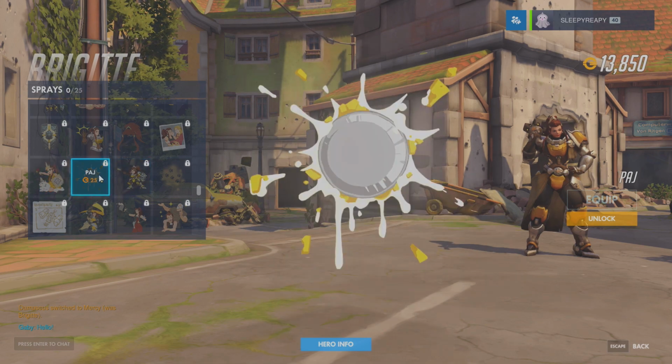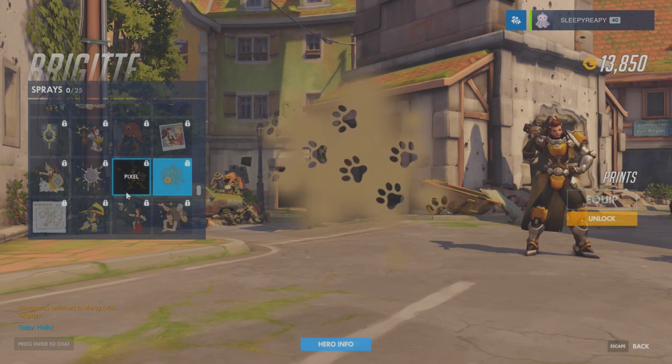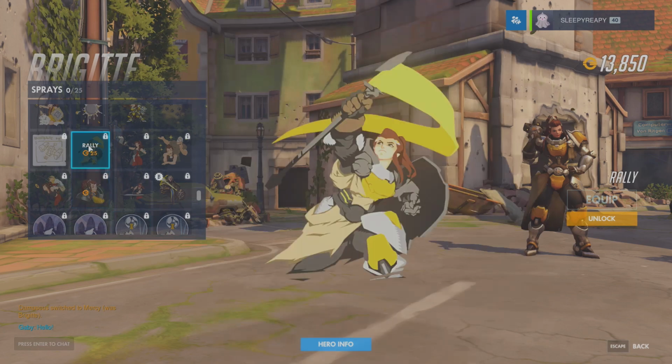Paj took the pie. Pie was smashed down. Her Pixel, which you unlock by completing the Excuse Me achievement. Paw Prince, which is adorable again. We have Rocket Ballet, which looks like the Rocket Cat setup. So more reason to consider that, because it looks like a seat with rockets on the side. I don't know. We have the Rally spray, where she's doing her ultimate attack.